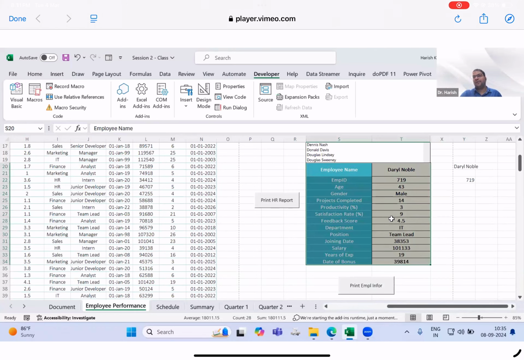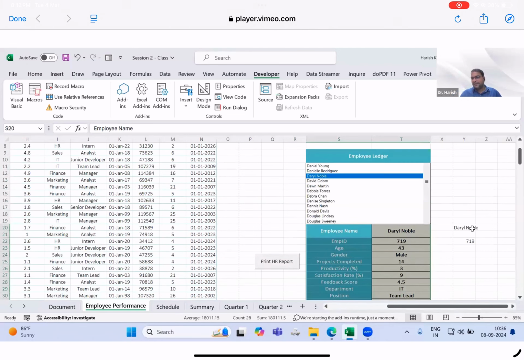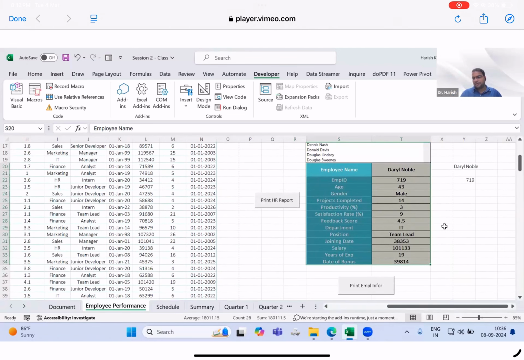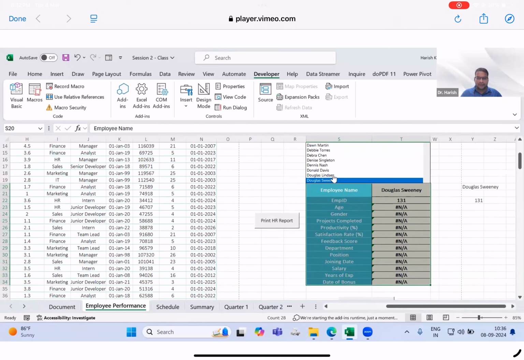Printing 500 employee IDs: just give a snapshot, and the printing team will print, but my job as HR is to give the verified details to the printing team. So there are multiple applications of macros, multiple applications of this employee ledger. Maybe the last bonus, last promotion, last increment also, if you are looking for the increment part. Just to check whether Douglas has been given the last increment, I need to select this one.